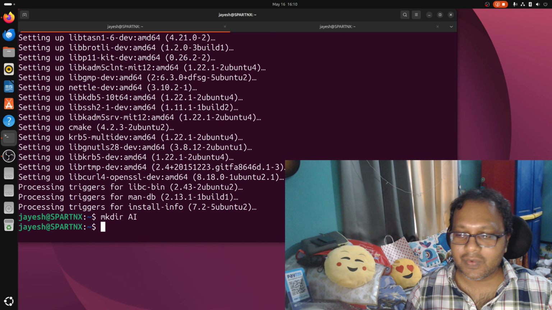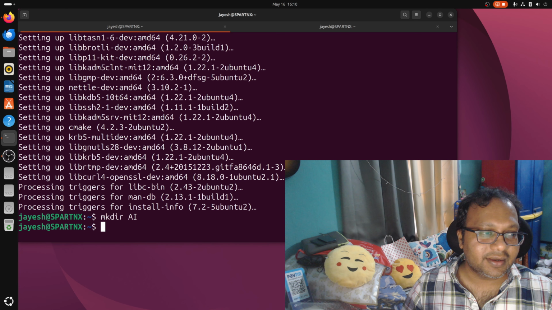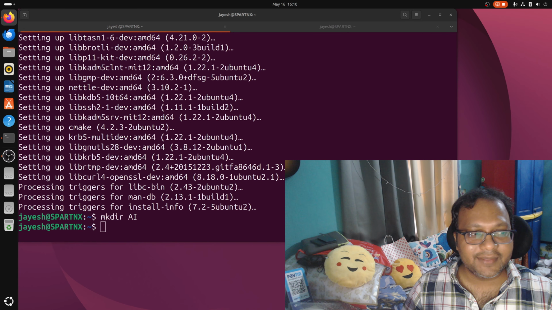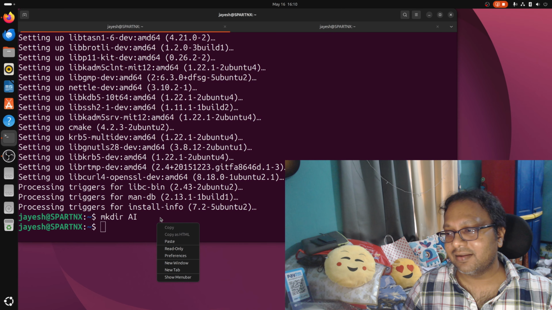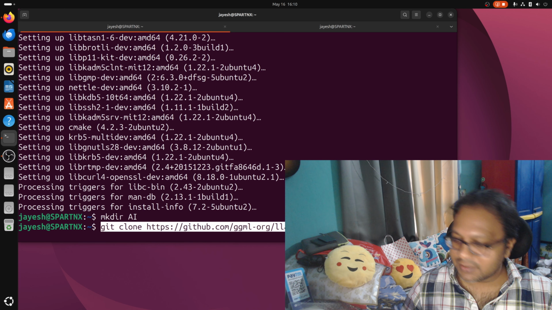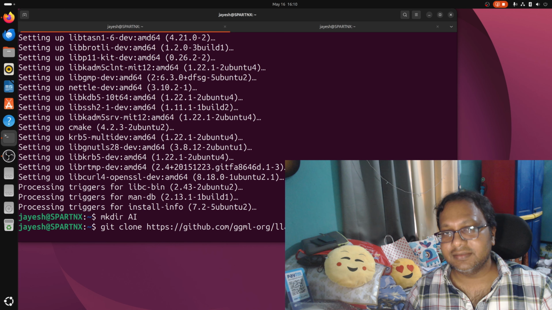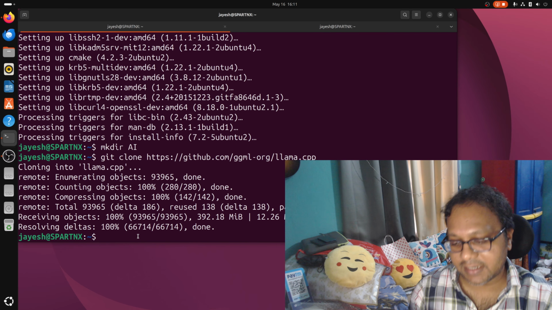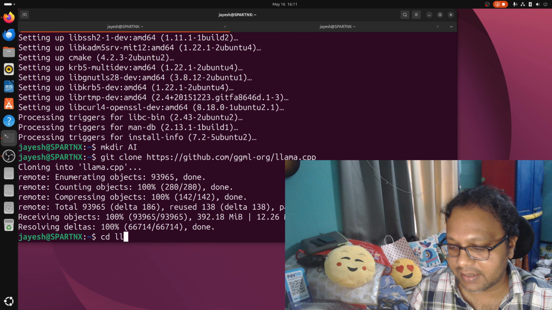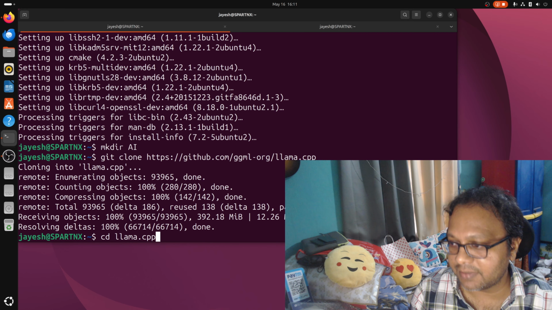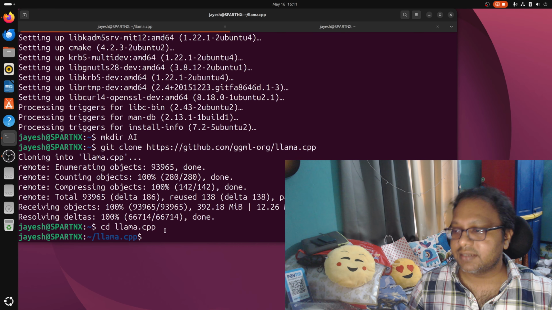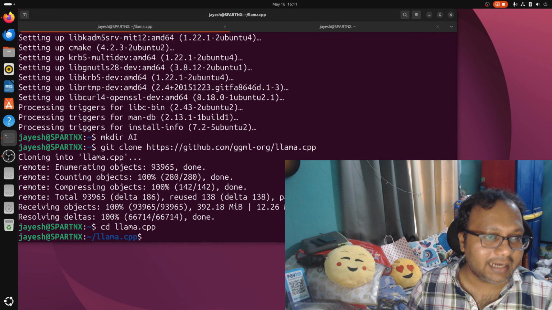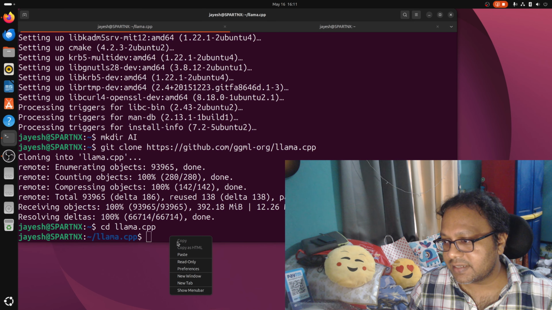Now let me go to clone, git clone llama. You can get the GitHub repository for llama.cpp. It's under ggml org. Cloning llama. That being said and done, we can now go inside the llama.cpp directory. So here I need to make the build now, so I'll copy this cmake command here.